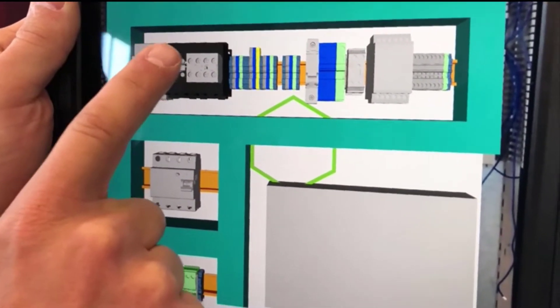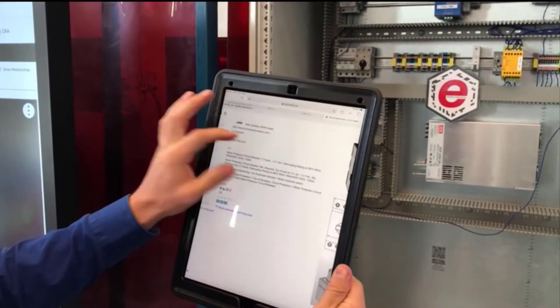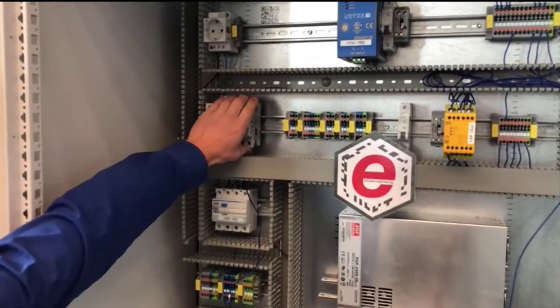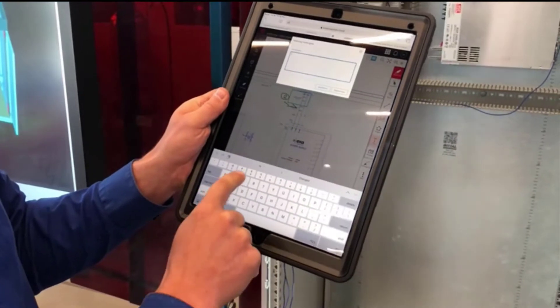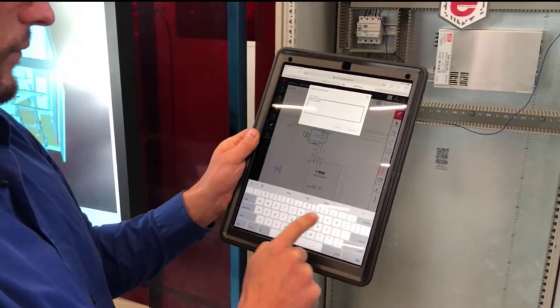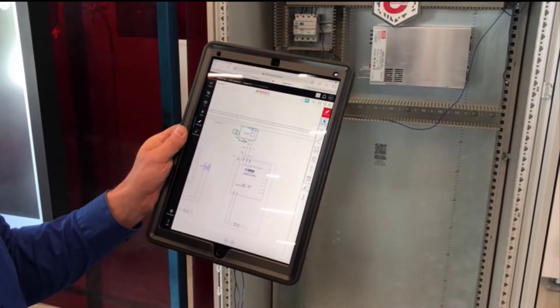In addition, he can quickly locate the problem switch that needs to be replaced. The technician can replace the part and now also use eView to redline the schematics to show the work completed. This information can be sent back to the original ePlan project with supporting documentation.